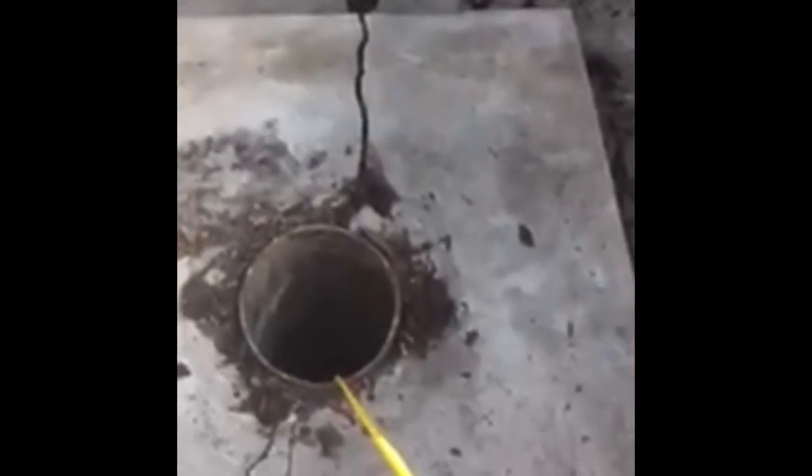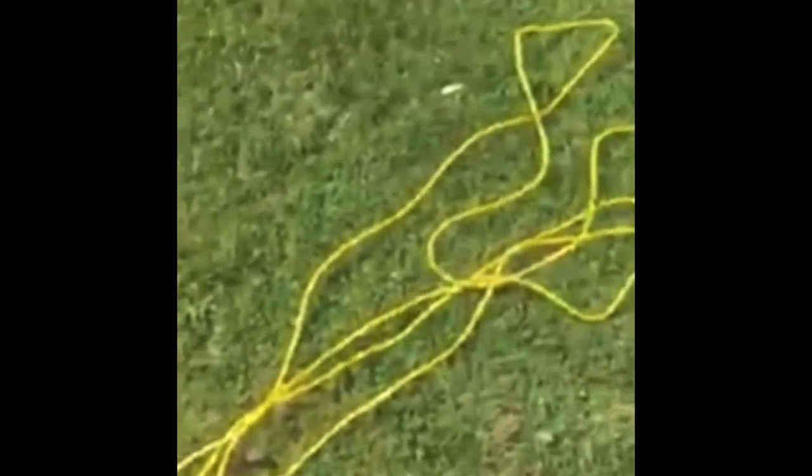And there, I just hit water. Look how much rope is left. Not a lot. I'm gonna lower it down there just a bit, let my bucket fill up, and pull it up and show you what kind of water we're getting out of here. It's pretty water, and it's filling up pretty quick. Here, I feel it. Make sure no bees or nothing to build a nest in here. Oh yeah, I believe we're full. Oh yeah, definitely full. Here we go.